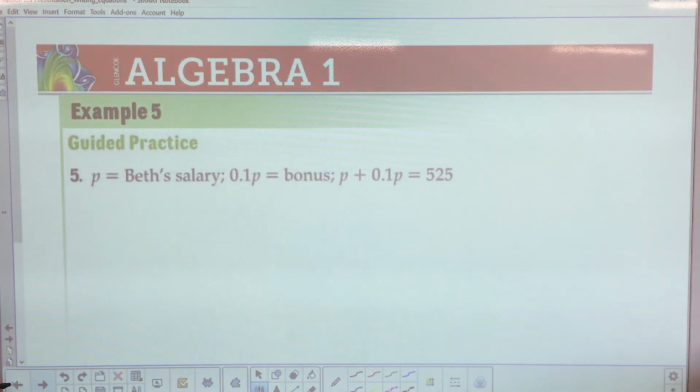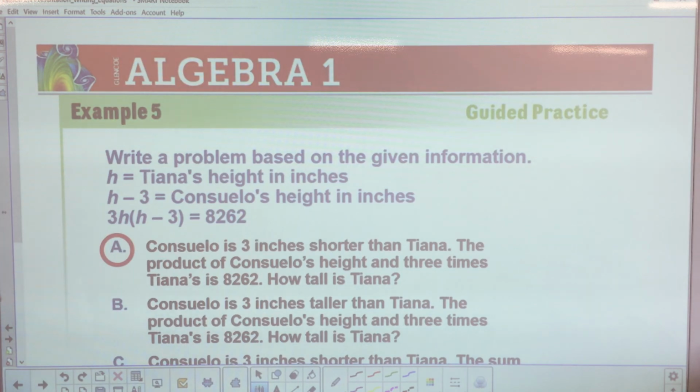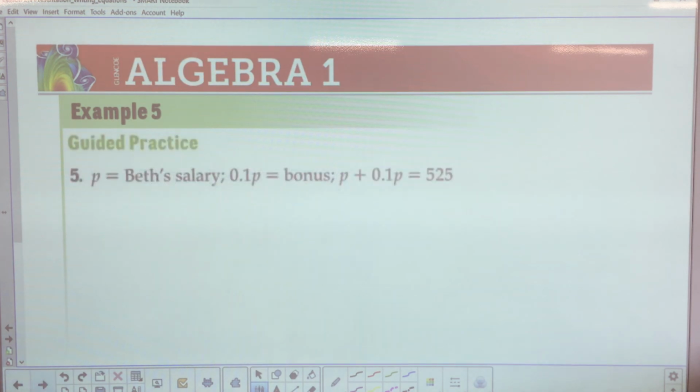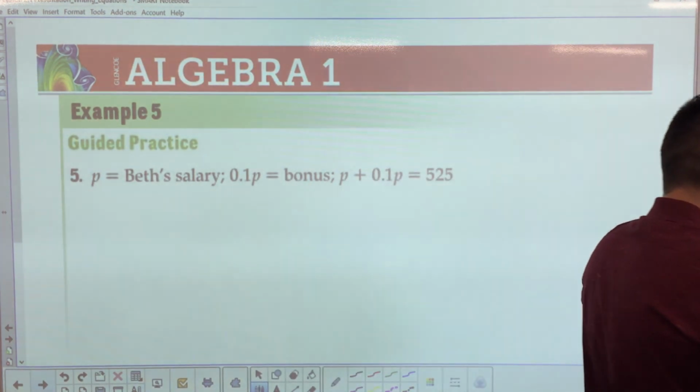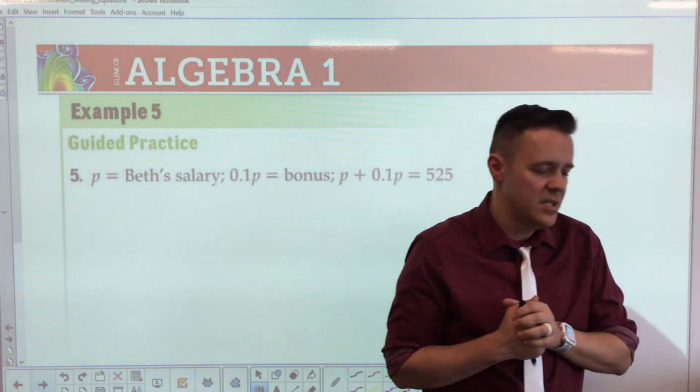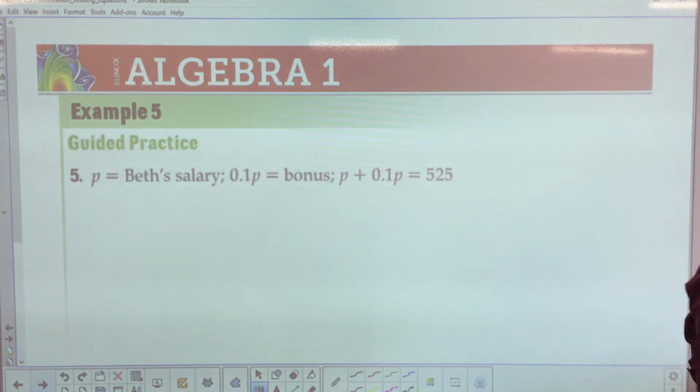So in your notes, ladies and gentlemen, I'm not sure if I have this up. I can't remember. But if I do have this in the notes, please write this down so you'll know how to actually write that out. Best salary. Ladies and gentlemen, try on this one and see if you can get the word problem for it.